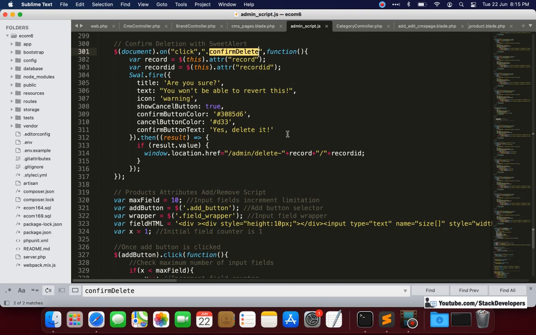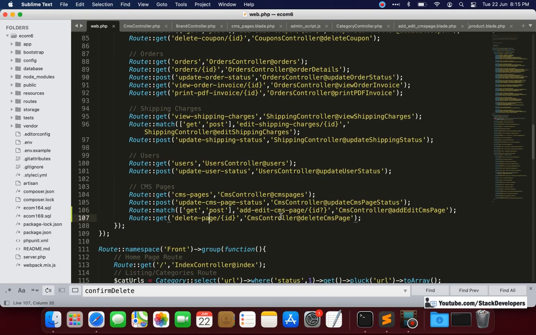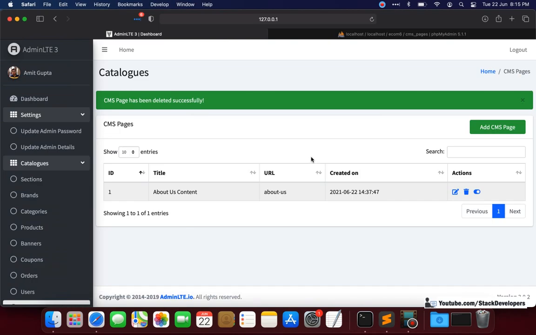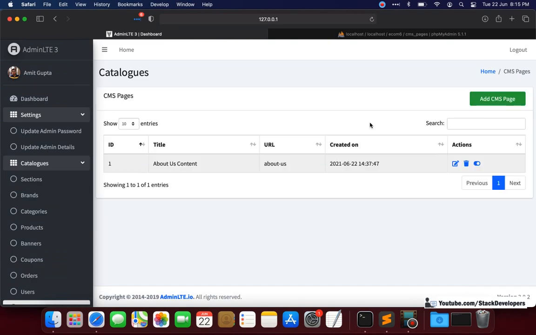So we have just used page in our route as well, so that our function can easily handle it and do its task. Now you can see that we are able to finish everything for CMS pages in the admin panel.